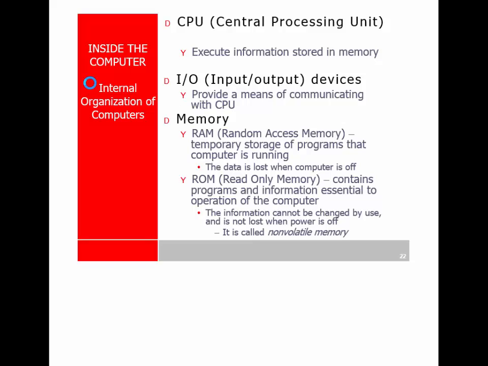The sun's bright enough here, right? But it's an ultraviolet light that you shine on the chip to erase it. And then you could reprogram the chip and plug it in. Or you had the masked ROMs, which the manufacturer would make for you with whatever code you want. So that's why it's called firmware, because you could change it once, but you couldn't change it thereafter. That was the ROM.